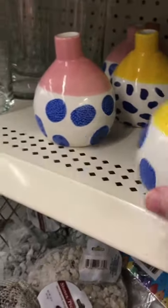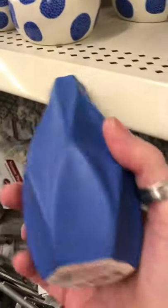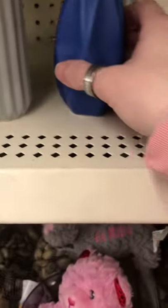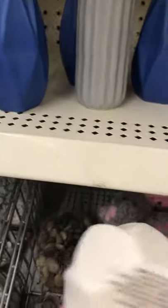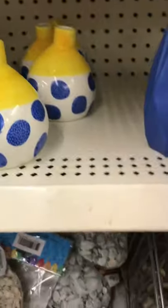Oh, that's what I needed to put in it. Look at the most precious little vase. It's yellow at the top. I mean, the pink one's kind of cute, but oh my gosh, yellow. And look at the blue. Oh, so pretty. They had a white one there as well, which I thought was really so cute. Yes, but I kept going back to that blue, see?